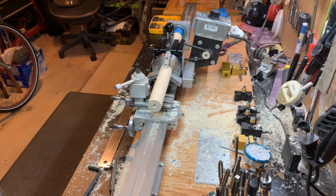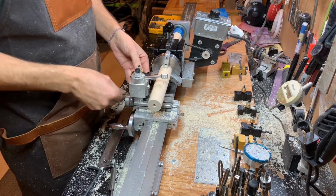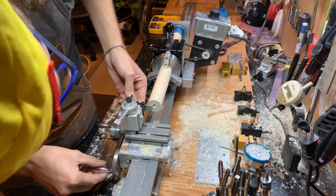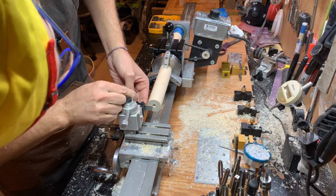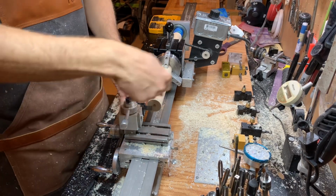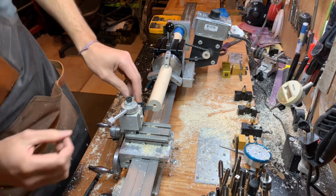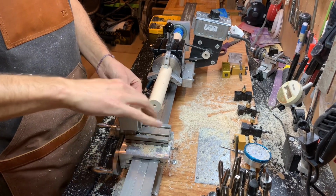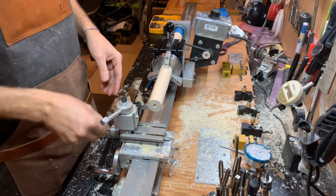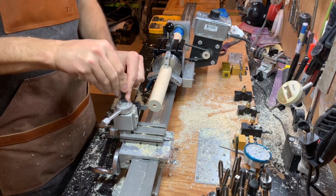I bet it's going to be maple. Cutting tool. What I'm trying to do here is make sure this is cutting on the most outside edge of the piece. I'm just trying to line it up here with my pilot hole that I drilled. That's about as close as I'm going to get it. Now I have to make sure this is perfectly straight, and to do that, I'm going to have to loosen this.